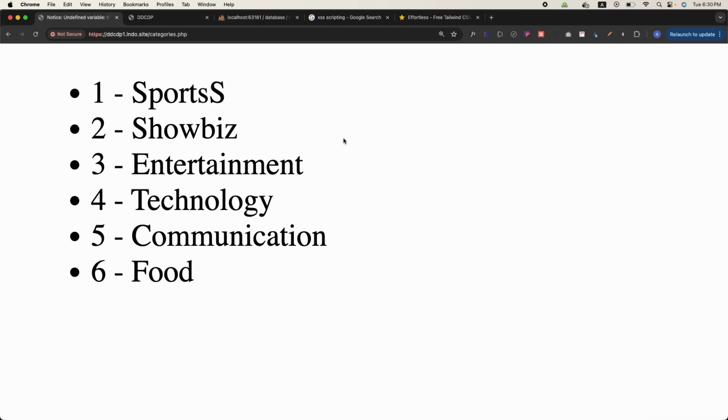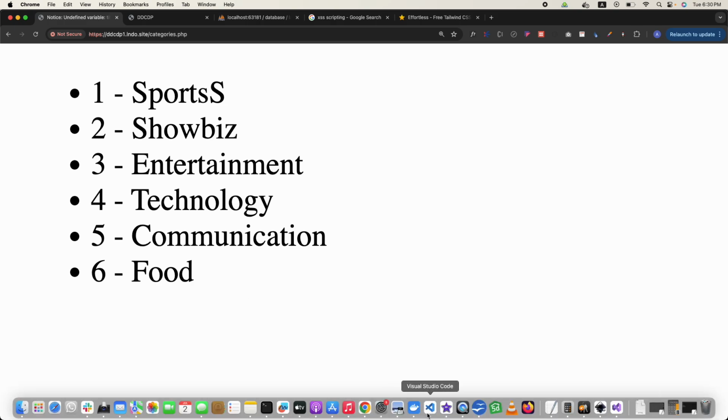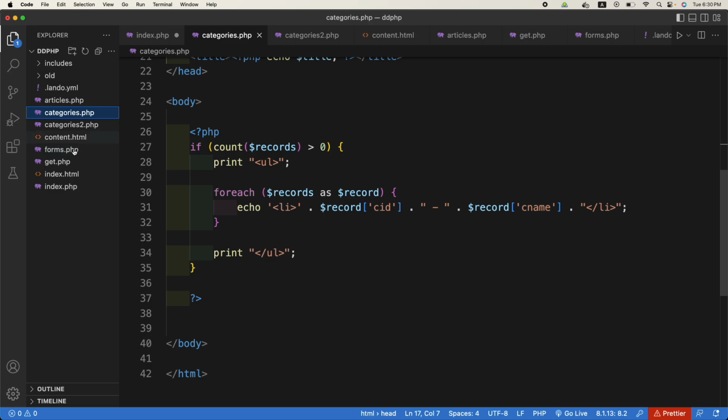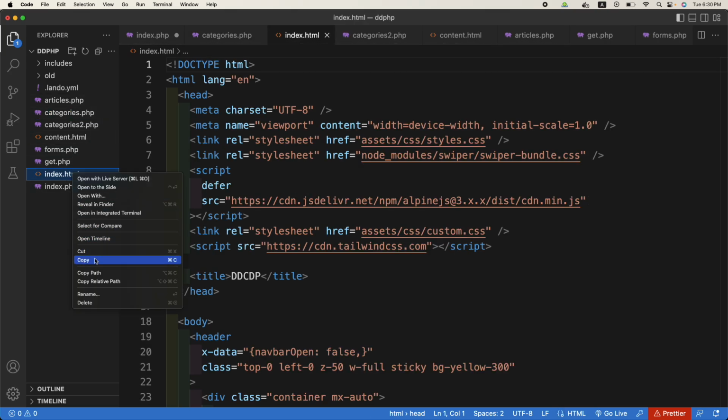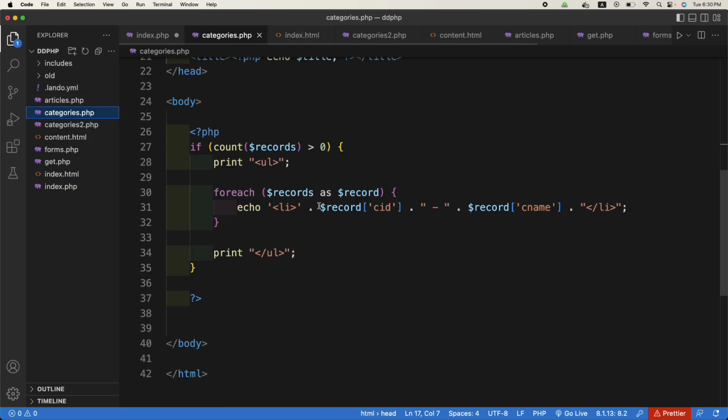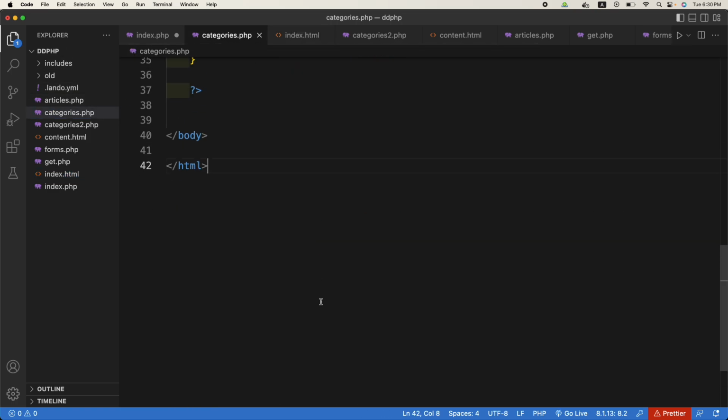It has no header, footer and all, but I want to show this in that template. So what I can do is copy all the code in index.html, go to categories.php here, and just paste it for now, all this code.